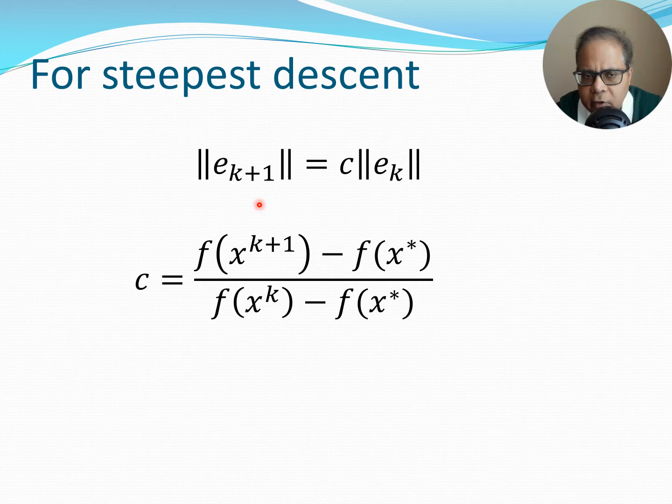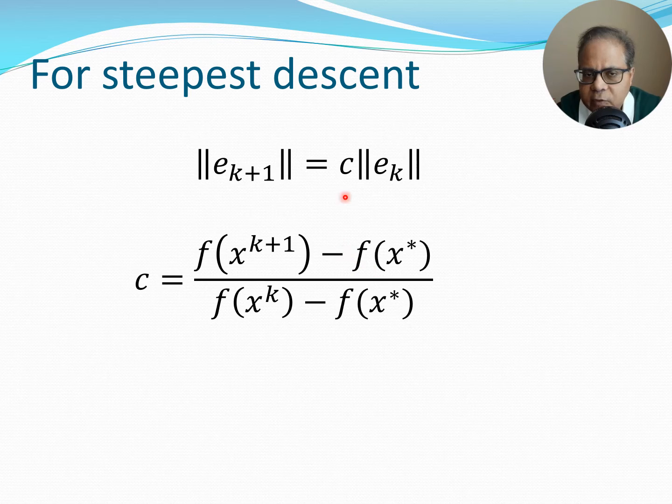So what do we choose for e_{k+1}? Now remember that x here is a vector, that is the vector of design variables, and therefore it's going to have different numbers. We could take the norm there, but actually we have a value which is very much useful in terms of tracking the algorithm, and that is the function value itself.